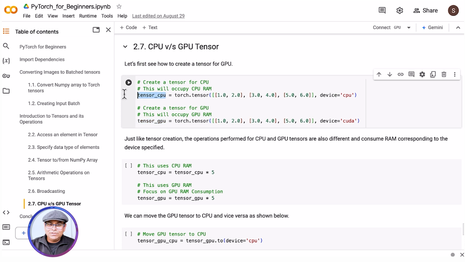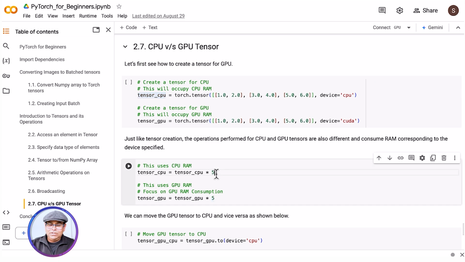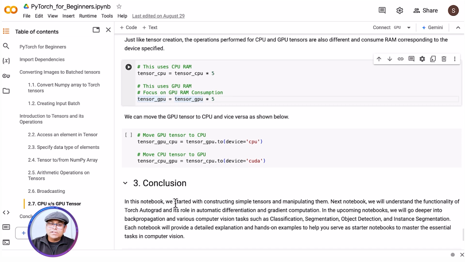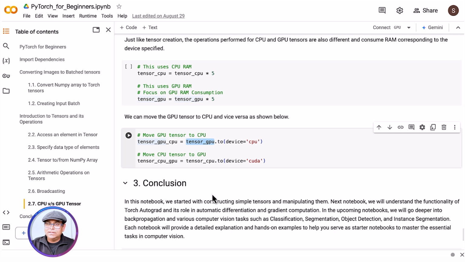Now these two are defined similarly, but they are residing on two different kinds of memory. One is residing on the CPU memory and one is residing on the GPU memory. Even though things happen on the GPU, you do not have to worry about how this processing is happening. You write the same code, whether it's a CPU or a GPU, once you have specified that this memory should be allocated on the GPU. There's also a mechanism of moving the data from the GPU to the CPU or from the CPU to the GPU, and this is the way to do it. You basically take the tensor in one kind of memory, add dot to it, and then specify the device, and it will copy the data over.